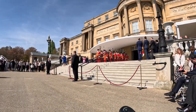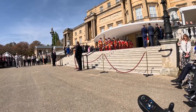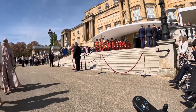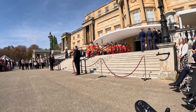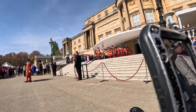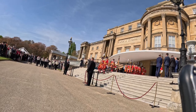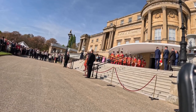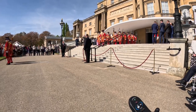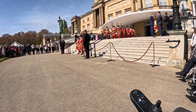In preparation for the Royal Family coming out into the garden at four o'clock, you'll hear the guard being released and marched down the palace steps. The road is cleared and the guard basically form an area that the Royal Family will enter into, to meet everyone at the party through lanes. You can see them here marching down the palace steps.